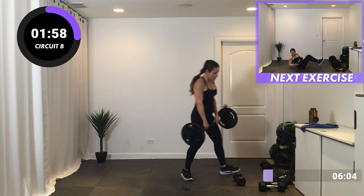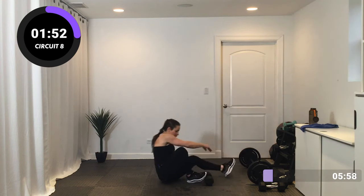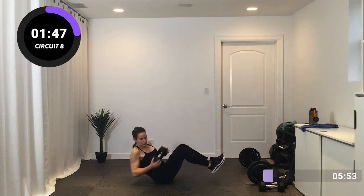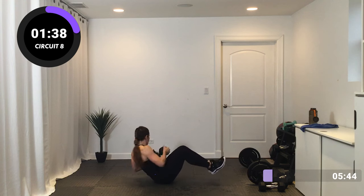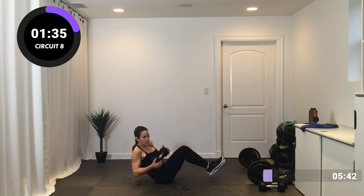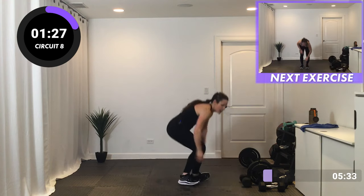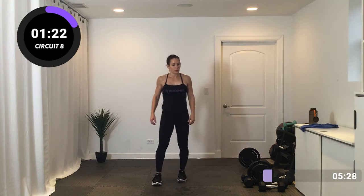Break. Okay, final round of this Tabata, circuit eight, Russian twist. Hit it. Break. Okay. Last time for these star jump touchdowns. Go.